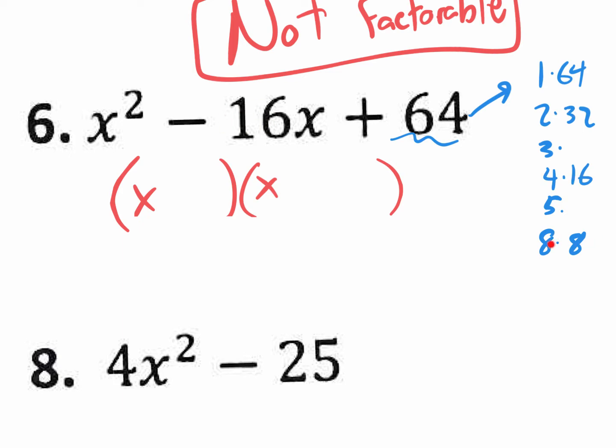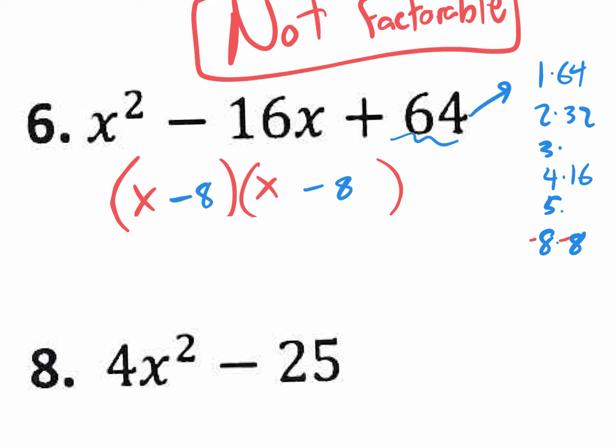That's not 20. This is 16. That's negative 16. So it is 16, but I want it to be a negative. I have the right number, just the wrong sign. That means I have the right numbers, just the wrong signs. So change both of those to negative 8s, plug them in, and you're good to go.